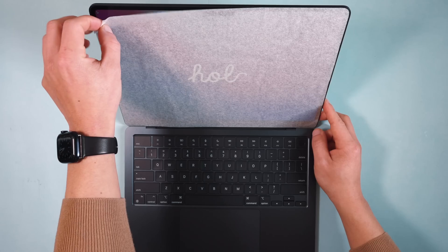Hey friends, Andrew here. Hope you're well. Here are the first seven crucial things to set up when your very exciting new MacBook arrives — just like this M2 Air here — and it seems like many of you have picked one up based on the comments from the previous video. So let's jump right into this.